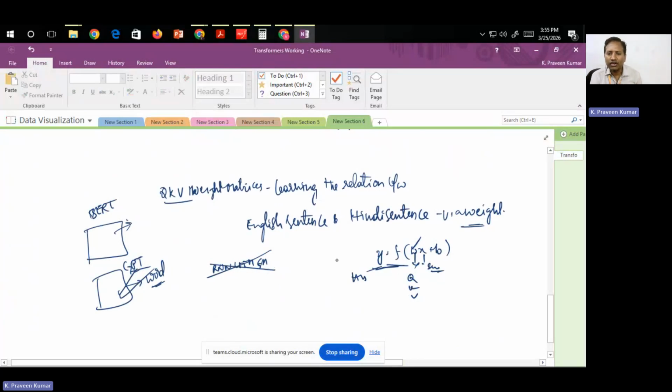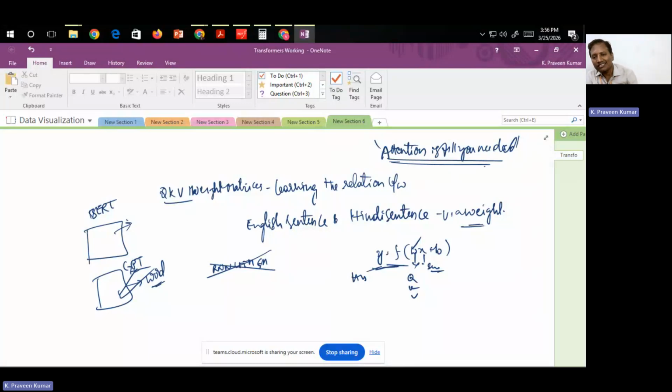This is written in the paper called "Attention Is All You Need". Why did he keep this title? Because you don't require RNN and you need not wait. RNN works word by word: first it takes "I", then "am", then "doing", then "good", then "now". It is sequential, and you get an H vector, the hidden state vector, but it may not resemble the entire information.